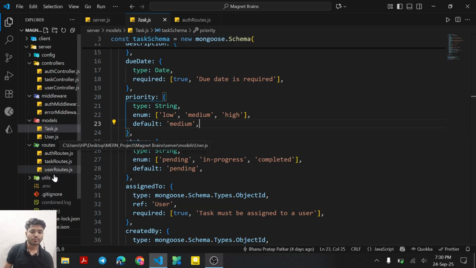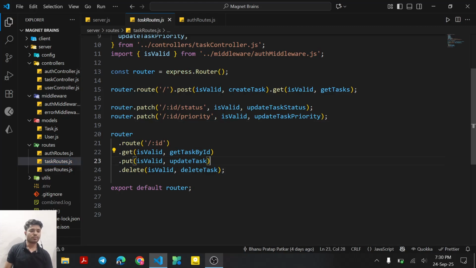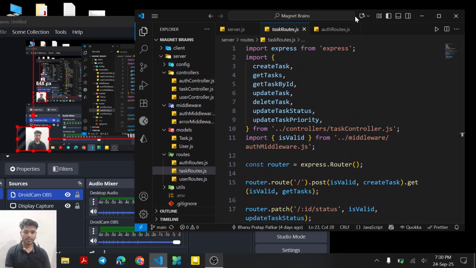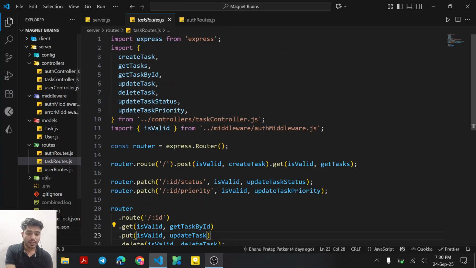So here are the routes, and for that I also created the controllers. Let me check everything is working or not. Okay, yes.